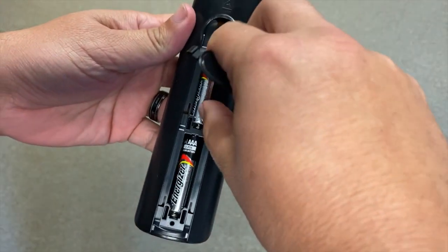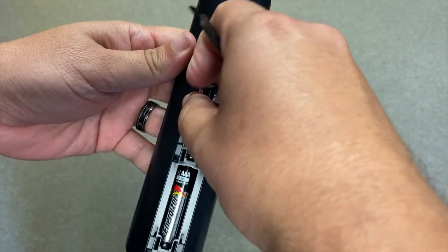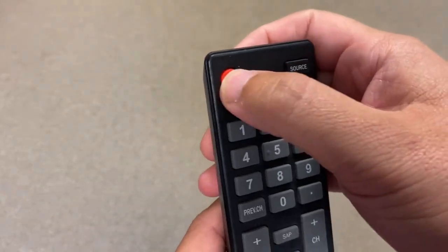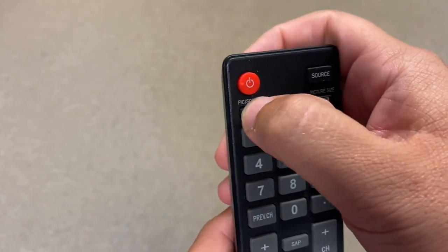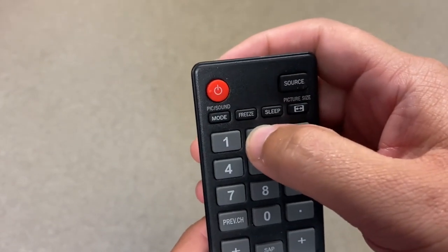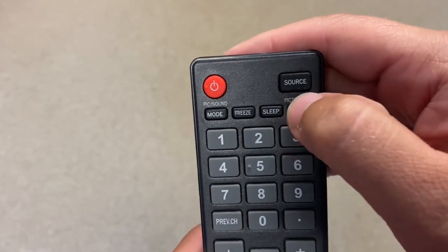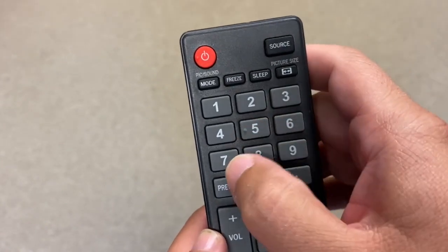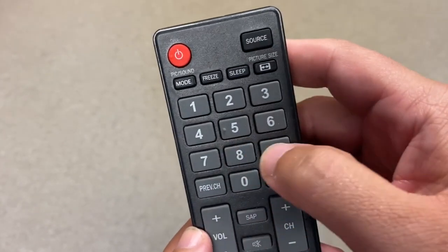Take the batteries out of the remote control again, and as crazy as this sounds, go through and push each button on the remote a few times. Sometimes dust or dirt builds up in these buttons, and in doing this it helps free up any of the buttons that might get stuck, which cause the remote to malfunction.